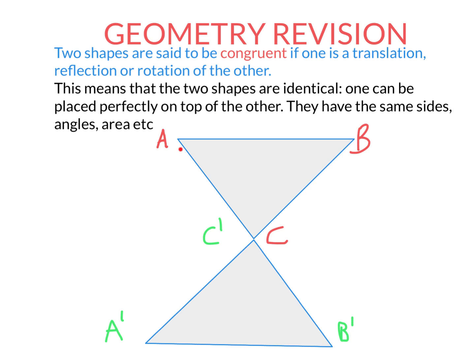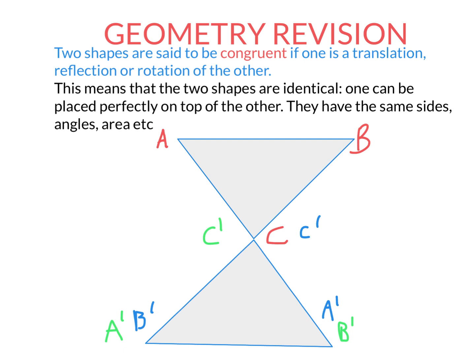If I rotated this original shape to get this one, it would go around like that, and I would have B dash down here, A dash over here, and C dash would be in the same spot. So the green vertices show a reflection of this shape. The blue vertices are what I would get if I rotated this shape. If you rotate, reflect, or translate a shape, you get an identical figure. You get a congruent shape.